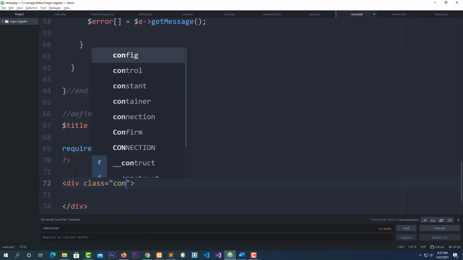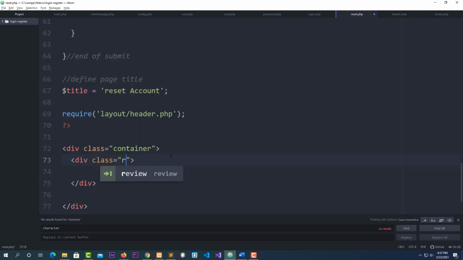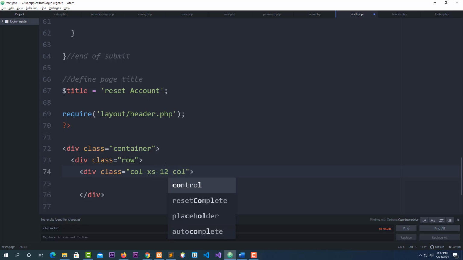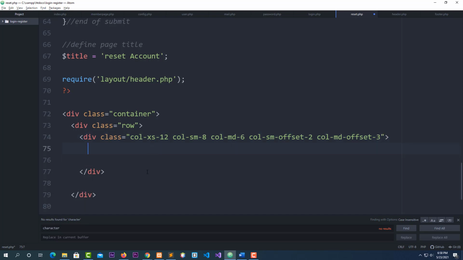Now I have to create a div called container, and inside of this one create another div called row, and inside of this one I have to create another div, this time called col, for the structure: col-xs-12, col-sm-8, col-md-6, col-sm-offset-2, col-md-offset-3.